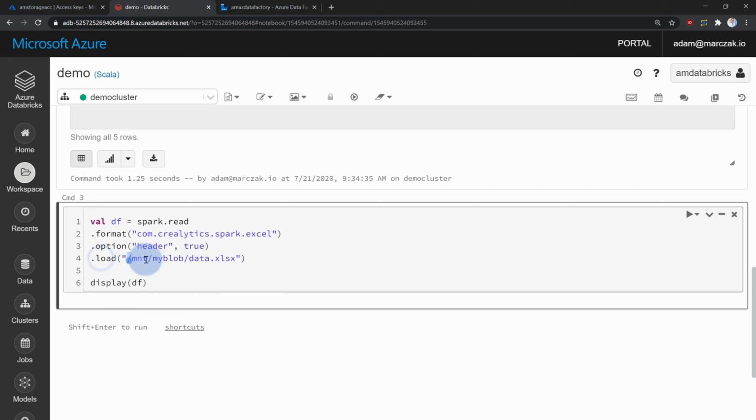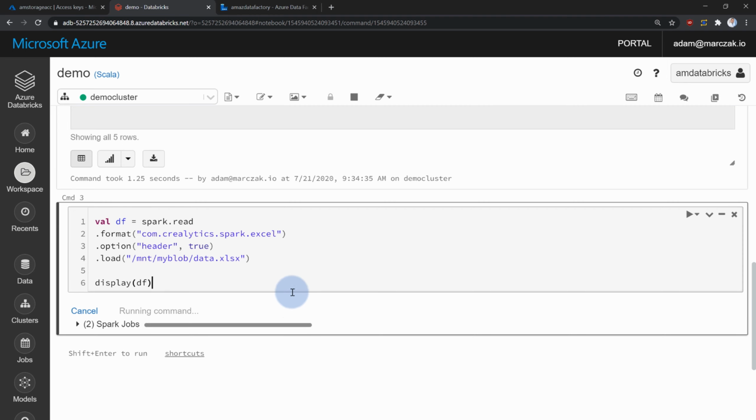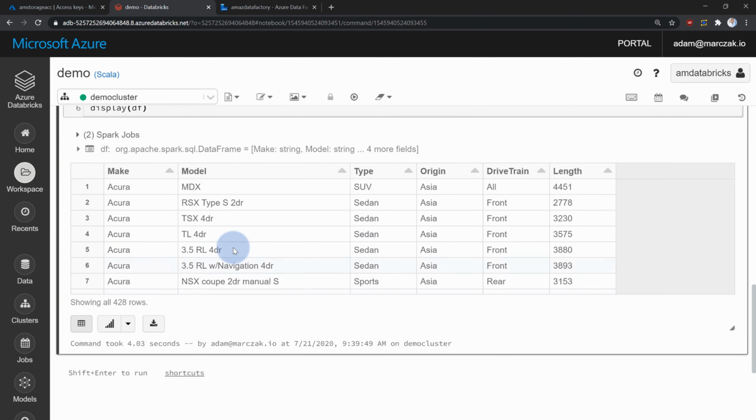And the load is my mounted storage, data XLSX. So this is exactly the file that you've seen on the screen that we've been working with for this entire session. Now, once you load this into the data frame called df, let's display that data frame to confirm everything is working fine.